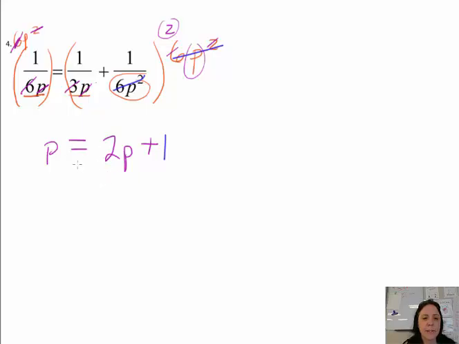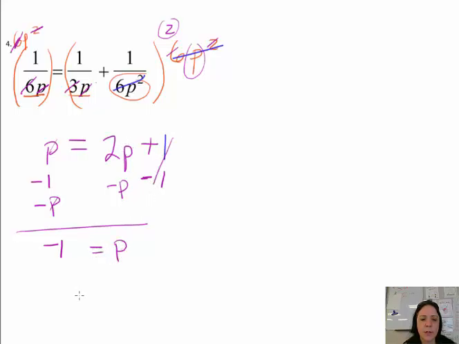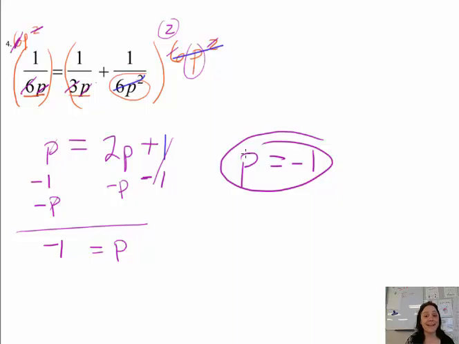All right, so let's see which side I want to end up on. Subtract 1 from both sides and subtract p from both sides. That is going to give me minus 1 over here. The p's have gone away. 2p minus p is p, and this cancels. So by the reflexive property, p equals -1, and we're done.